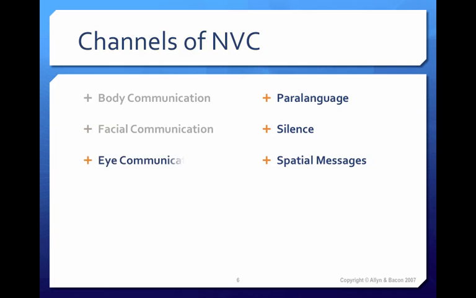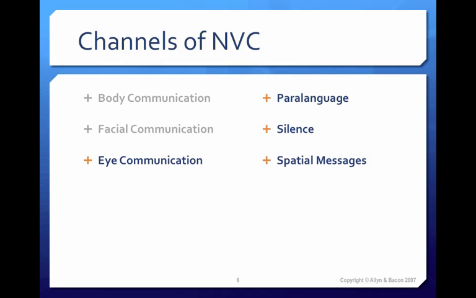The next category is eye communication, and eye communication, believe it or not, is extensive. It covers 2 pages and even goes on to a 3rd page in your textbook. And this is an important one to keep in mind when you're doing that Grease movie clip activity. So we have a couple of things. What do we use eye contact for? Well, there's several functions: to monitor feedback, to secure attention, to regulate the conversation, to signal the nature of the relationship, to signal status, and to compensate for physical distance. So if somebody's making eyes at you from across the room, they're compensating for that physical distance, and that makes them feel closer to you because it's through your eye contact that you're connecting to them.